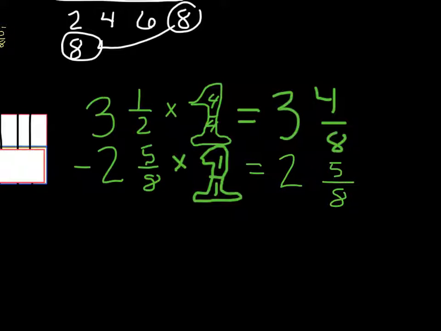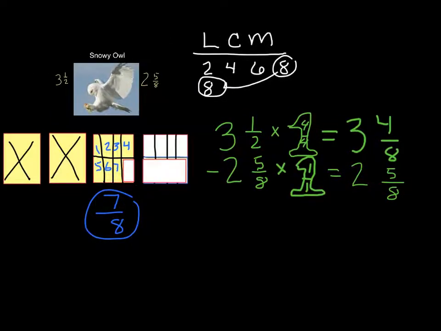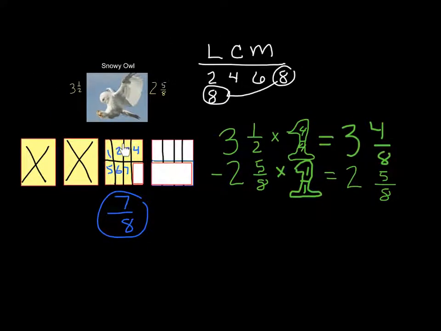So now I'm going to subtract. My first and foremost biggest rule with adding or subtracting, in this case we're subtracting, fractions is that they have to have common denominators, and I do now. But now I've got a big problem because I cannot have 4 and take 5 away from it. So just like I did over here when I borrowed from this whole and cut it into 8 parts, I'm going to do that with this 3. I'm going to cross that out, and then I'm going to add in another 8/8, just like I did here. I'm going to add in 8/8.